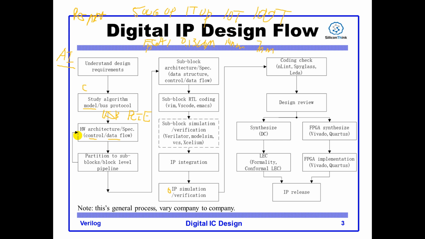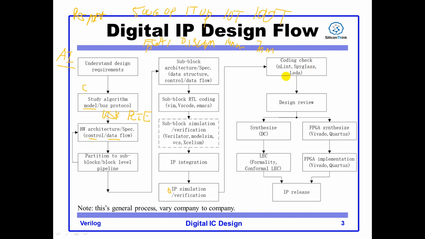After you have designed a high-level architecture for this block, you may need to partition it into sub-blocks. For example, if the function is rather complex and you think it's difficult to code it in a single block, you have to partition it. That is, you divide it, then the complexity of each sub-block should be much lower than the one big block design.